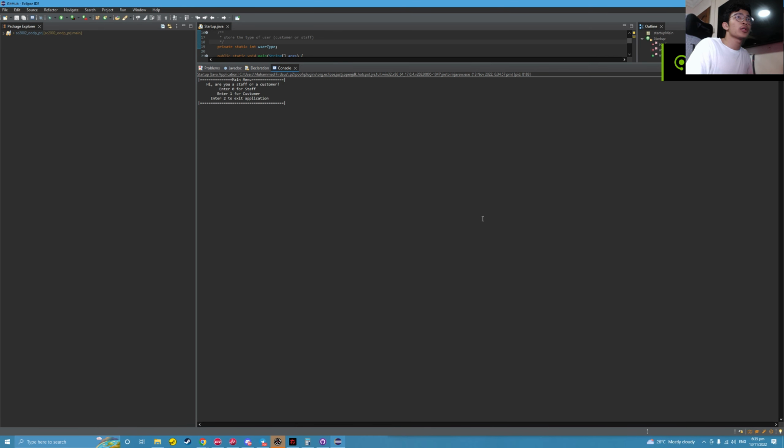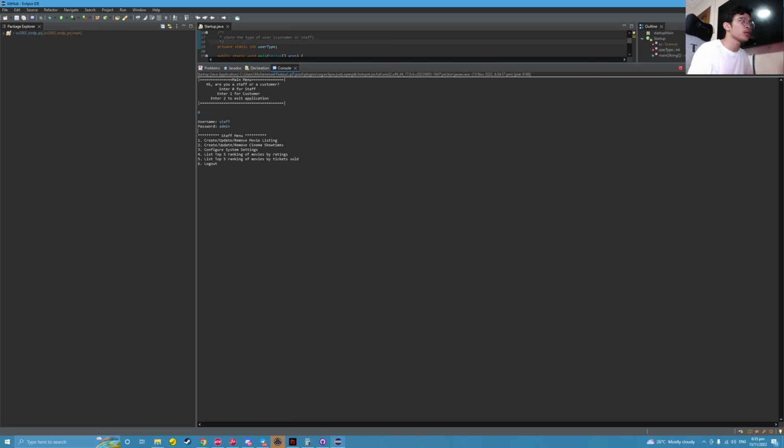Hello, I will now be showing how Scenario 1 pans out for our application. So we start up in the startup class first, where it has the main menu and it will prompt us whether we are a staff or a customer. Since I am going to show how to log in as an admin, I will type in 0 and key in the required details. If we key in the correct details, it will show us the staff menu.